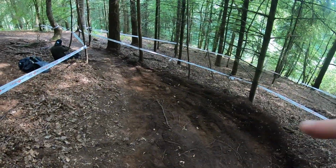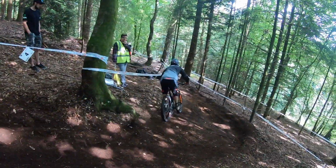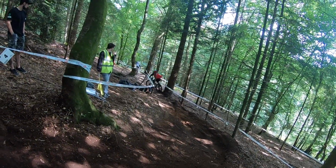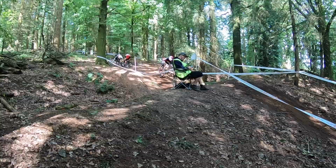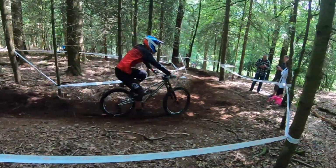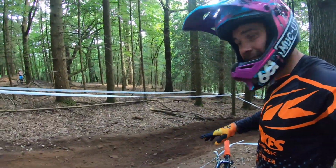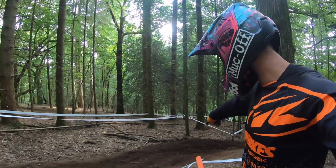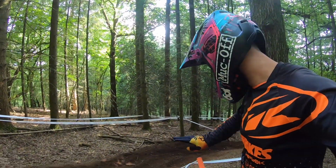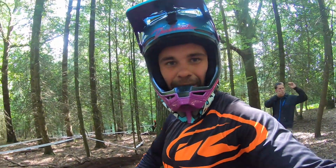We're starting to think now the way the track's going, maybe in, and there's a bit of a catch. Okay, so this is a little techie section of this track. You can see got an outside in, very, very loose, as you hopefully saw from that video. Jim went careering into the berm. The inside just means that you've got to slow down slightly beforehand, which means you obviously straighten the corner out.